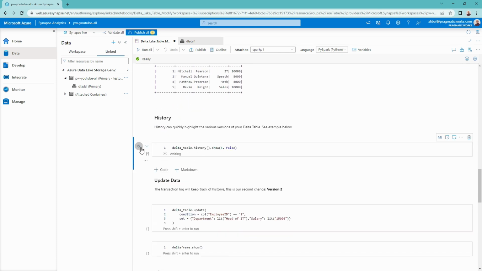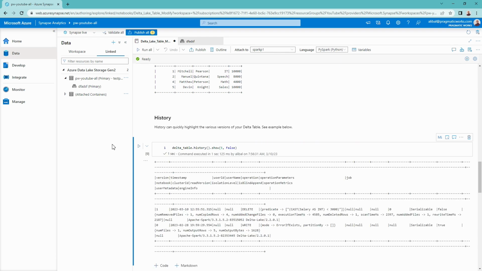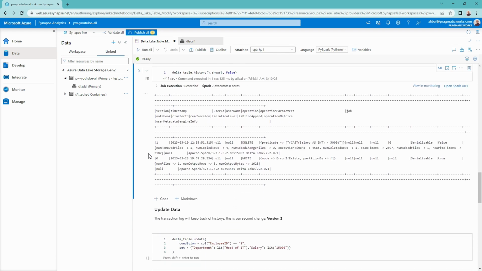Now I can go through again and show off the history of that table. I can go through and see now I have a version 0 as well as a version 1. So this version 1 will be the most up-to-date current version of my delta table. In that version 1, what we were doing as part of the ACID transactions, we were keeping a record of this. We deleted, and then we went through and said, we're going to delete everyone with a salary less than $3,000. We can see the number of files that we removed as well here. There was 1 file that was removed from the delta table with this specific delete operation.